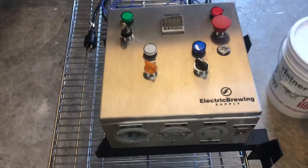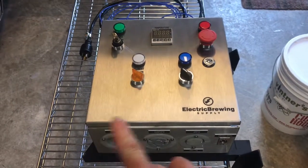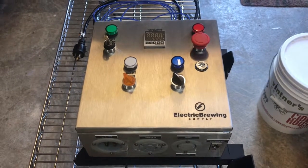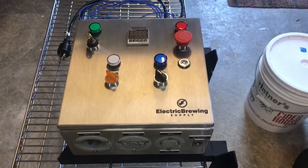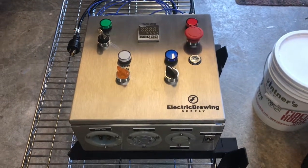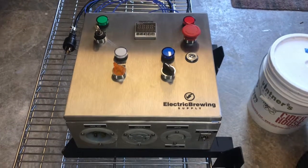Now, this box, first of all, it's 12 by 12 inches by 6 inches deep. It comes with the box that you see, the power cable that you would plug into your wall, and the temperature probe cable with a temperature probe. That's what you get for $575.